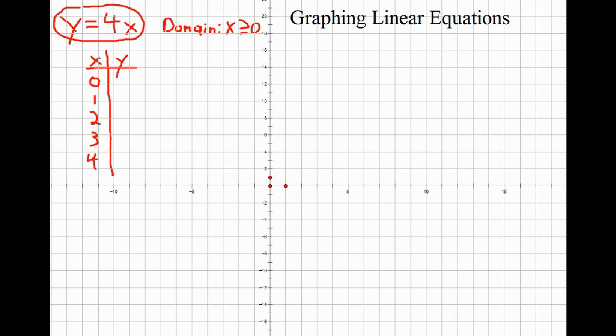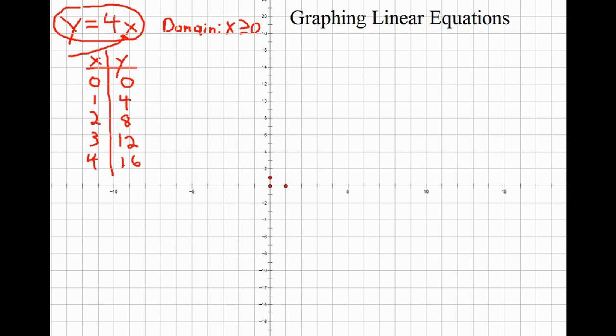And what we're going to do now is substitute those values into this equation and solve for y. So if we substitute in x equals 0 into that equation, we get 4 times 0, so y would equal 0. In other words, if we have a length of 0, our perimeter is 0, which makes sense. If we substitute in x equals 1, we get 4 times 1, so our perimeter is 4. So if we have a length of 1, our perimeter is 4. And we can continue adding the values of y to the chart here. Really, we're just taking the value of x and multiplying it by 4 to get the perimeter of the square.